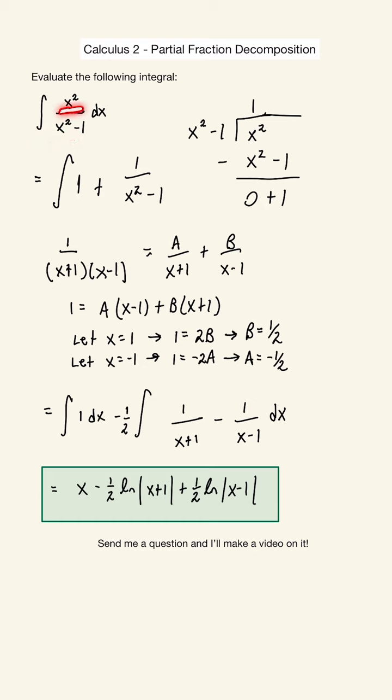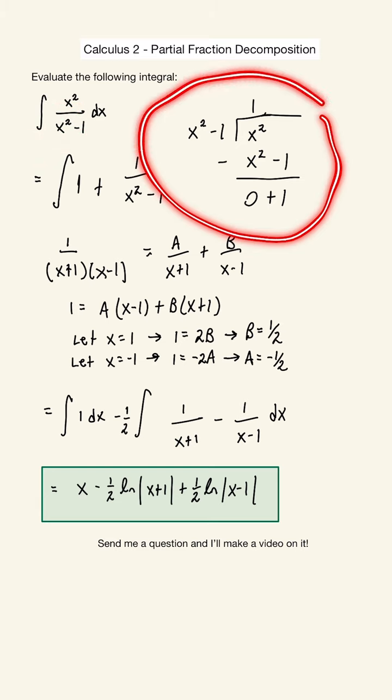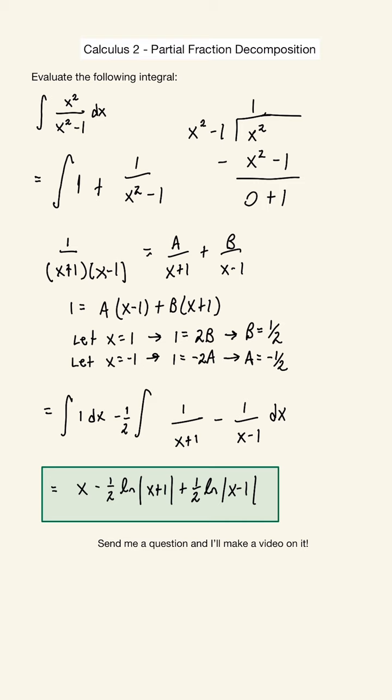than our numerator. And so the first question we have to ask ourselves is, how do I get this denominator to be of a higher power than our numerator? And one technique is by doing long division. So here we'll do some long division where we'll divide x squared by our denominator term, x squared minus 1.